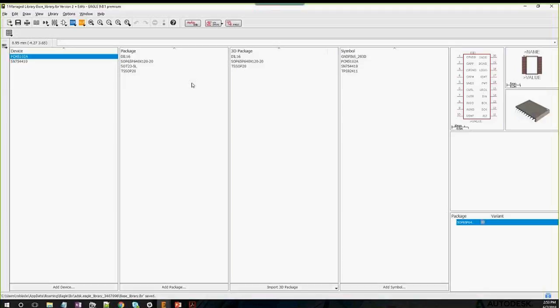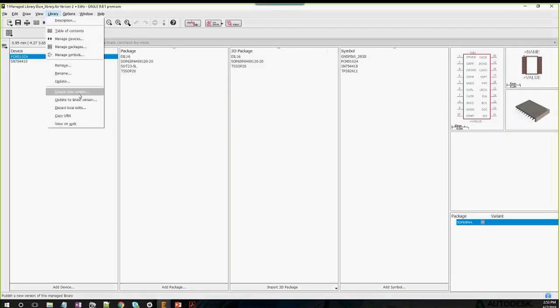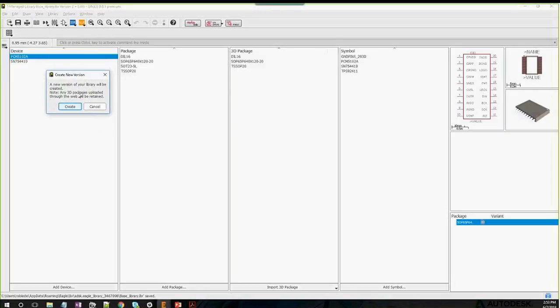Because what can happen is if one goes too far ahead of the other, and then you try to sync, there's a possibility that if you made local changes and your cloud library, for example, is a higher version number, you can clobber your local changes. Okay, so it's very important to keep track more or less of where you're at. So right now I've made these local changes. What I can do is go library, create new version. So now I'm pushing the local changes to the cloud. New version will be created.